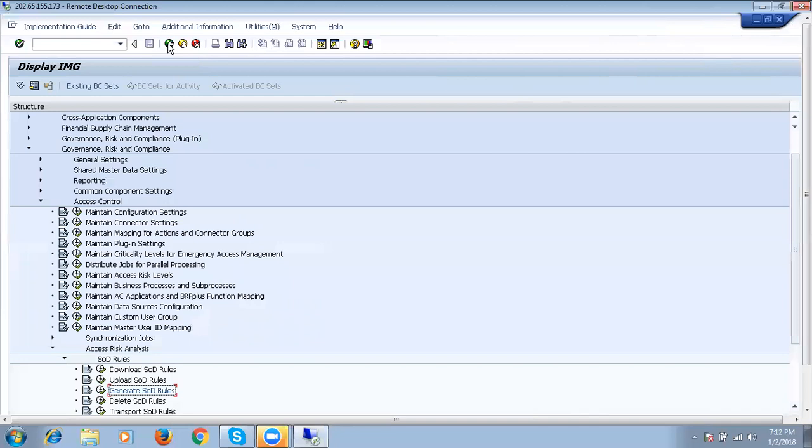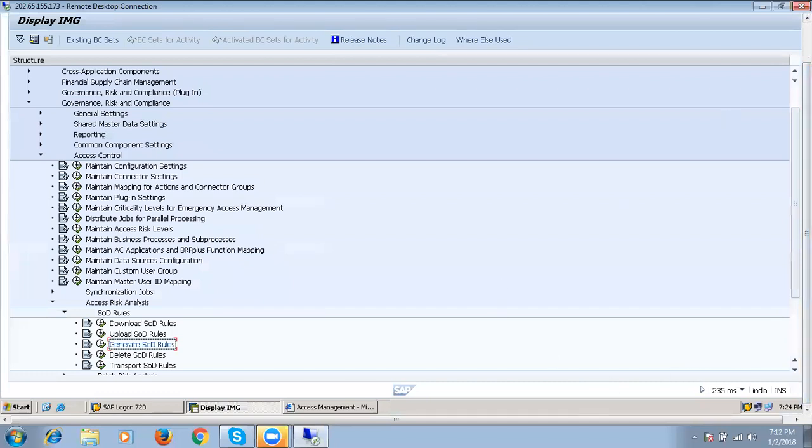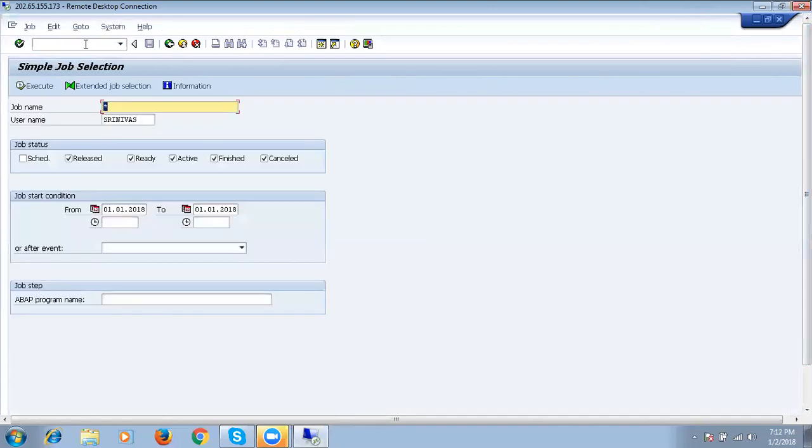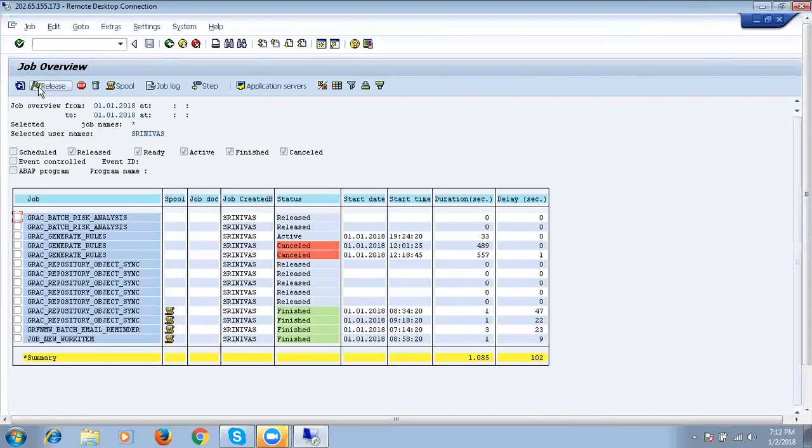Have we run these SOD rules? Has our program executed the SOD rules or not? To check that, go to SM37 and execute. See, this is our background job.